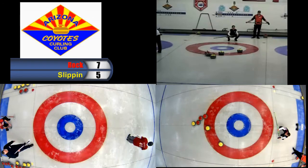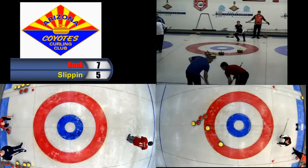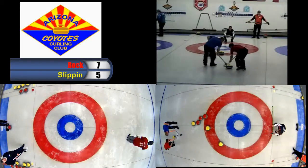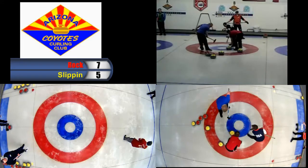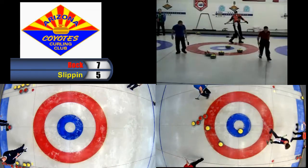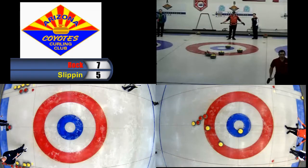It is very hard, especially on fast ice. There's just a couple tenths of a second between hogging and flashing. As curlers we do a lot of timing. I don't know if you see these people out here with watches, but the skips usually quickly time hog to hog for a tee line shot, which gives them an idea of how fast the ice is running for their own shots.